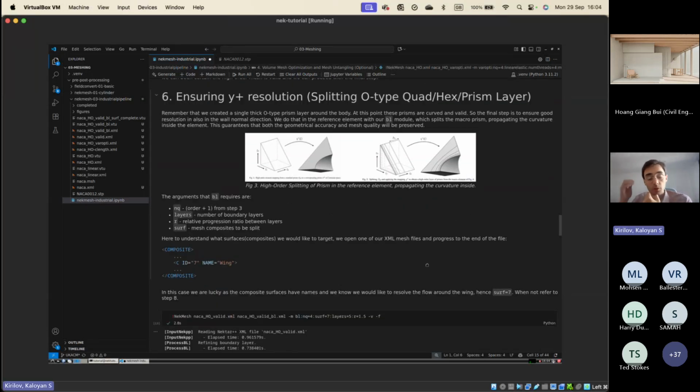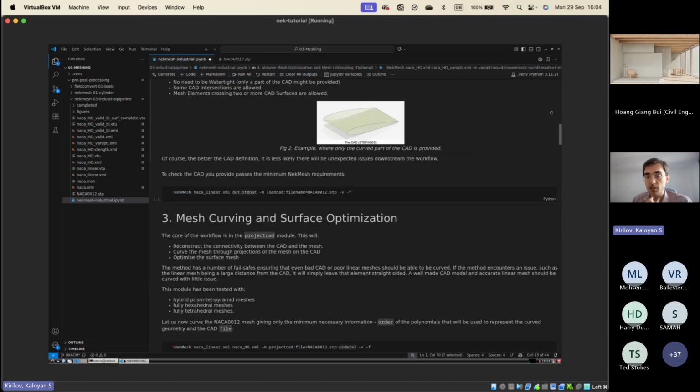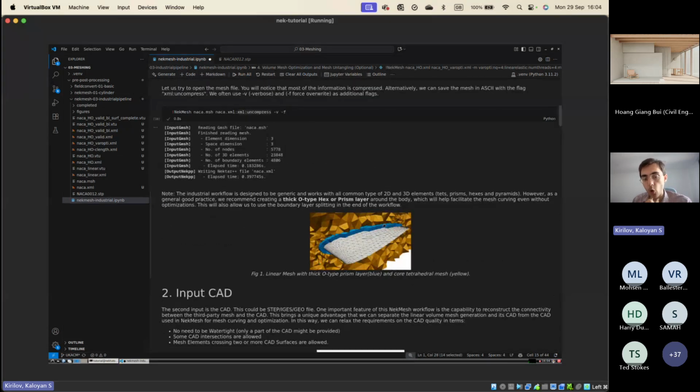And finally, before we go to visualization, I just wanted to show you here about showing the Y plus resolution that I mentioned. When we started initially, we started with this linear mesh, again, with an O-type prism layer, which means you have a single very thick prism around the body.